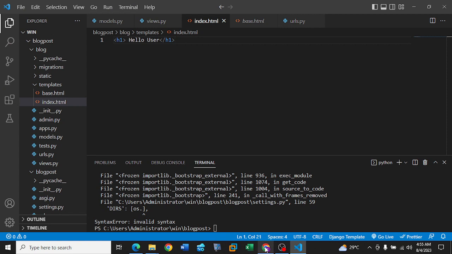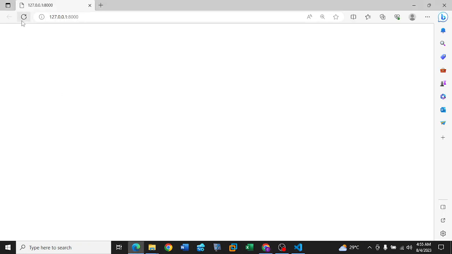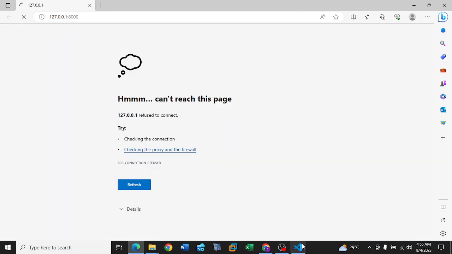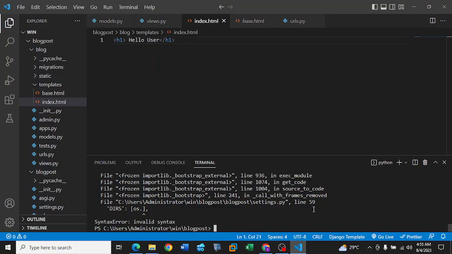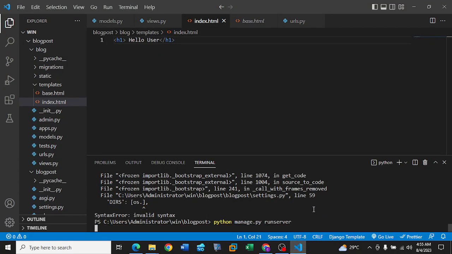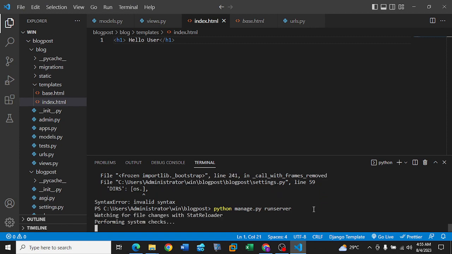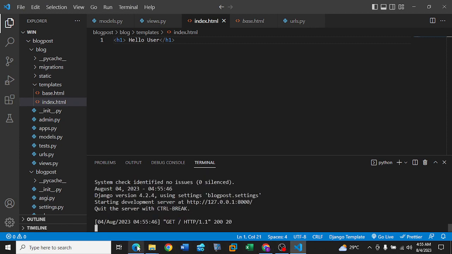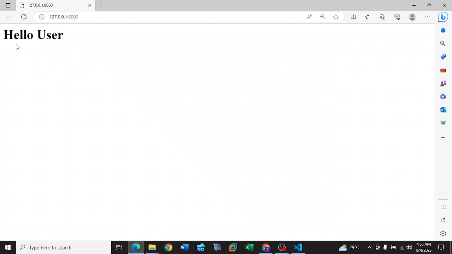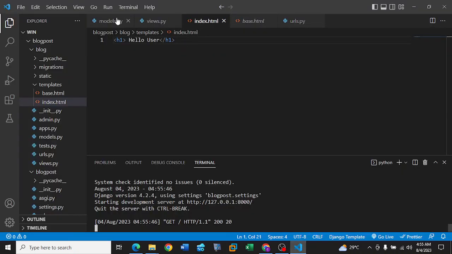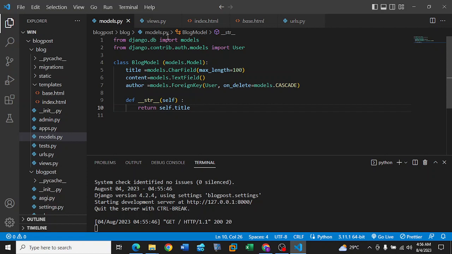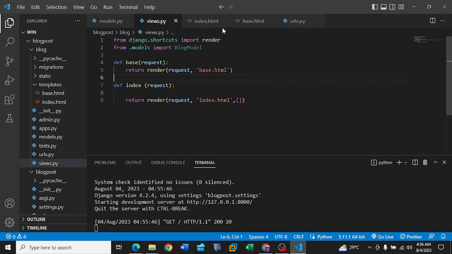Now if you go back to your application, run your code. I think my server is not running, so I have to run my server. Now go back to the same page. As you can see, it said hello user. It means that we have set up the MVT. This is a simple MVT: a simple model, a simple view, and a simple template.